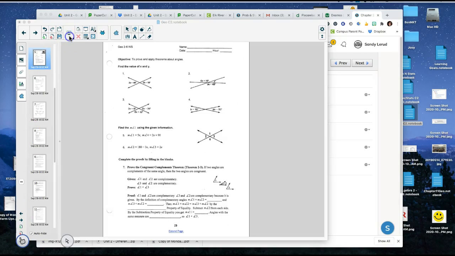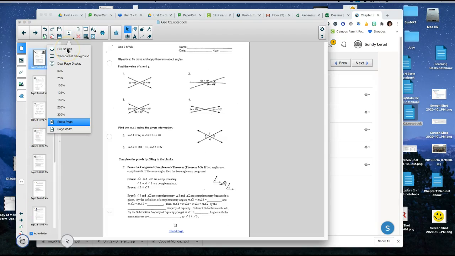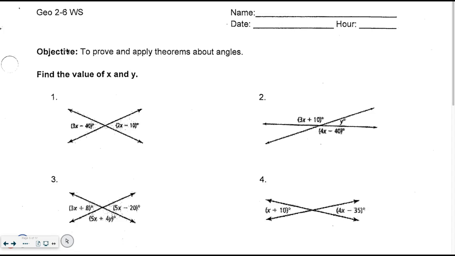Hey guys, this is just a little help with worksheet 2.6. My A group's going to help me out here. I like to keep them under 10 minutes, so we'll probably just go through 2 or 3 examples and then you can work on your worksheet. So go ahead and find it, and we're going to start off.